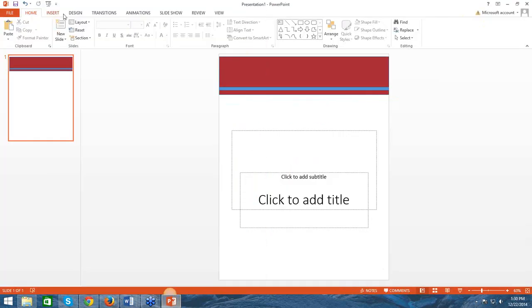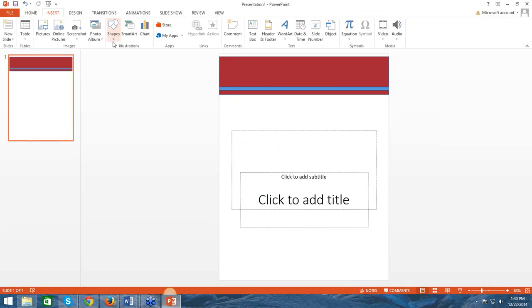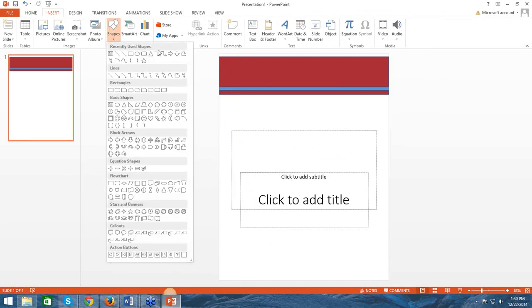So I'm going to come over here, and I'm going to insert another shape. What shape do we have that would look good? I got some banners here. I don't really have that same kind of drop-down banner that he had. I've got this, but it doesn't look the same.